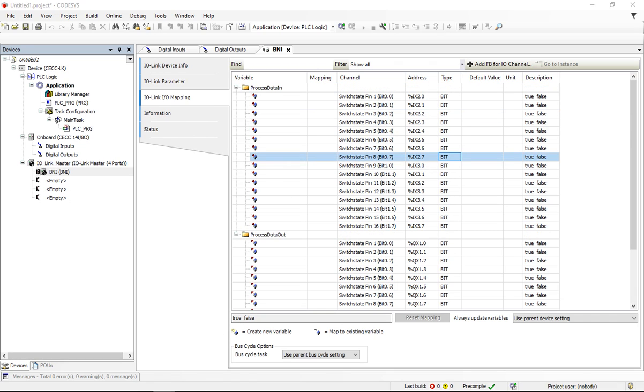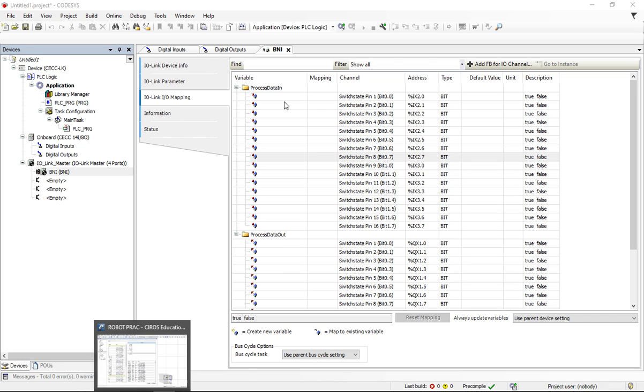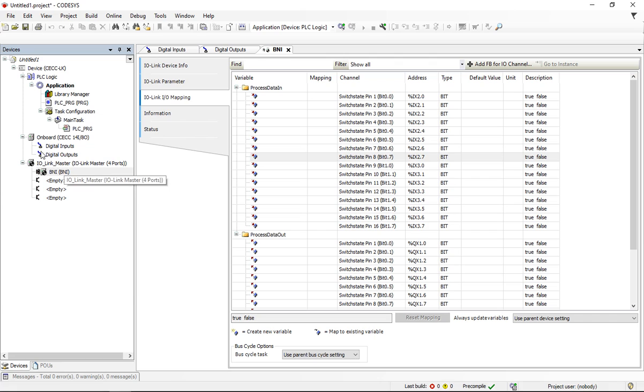So now, how do we correspond the addresses? In most cases, it is encouraged to utilize the BNI addresses.